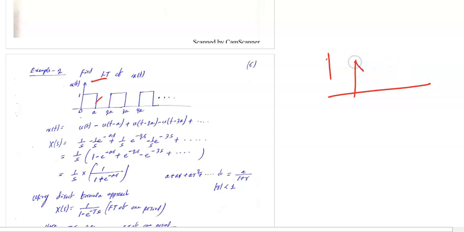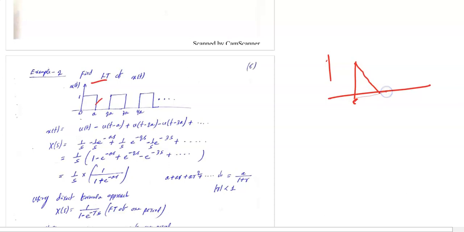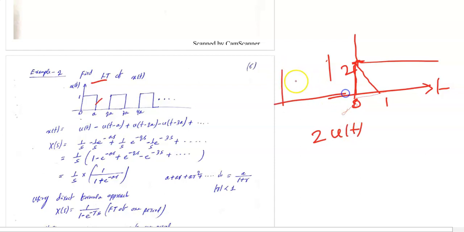Any slope, any type of function you can manipulate here, using the simple basic functions we have studied. Let's say 0, 1, 2. I ask you to find the signal in mathematical form. You can see easily how to represent this. Obviously, starting from here there will be a u(t), so 2u(t). But immediately I keep on subtracting from this.